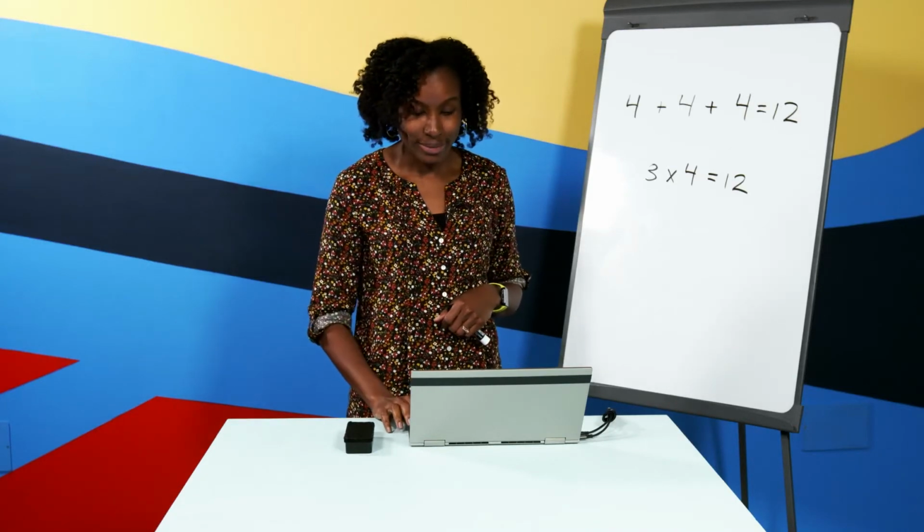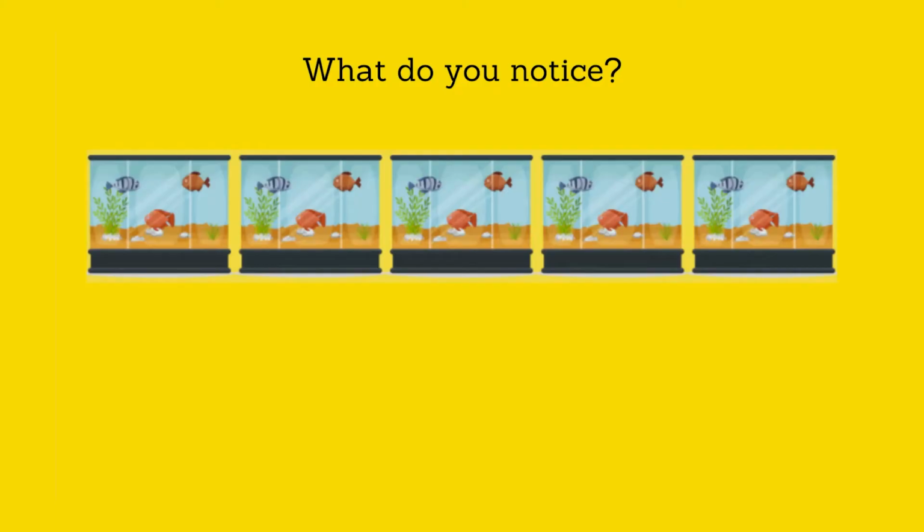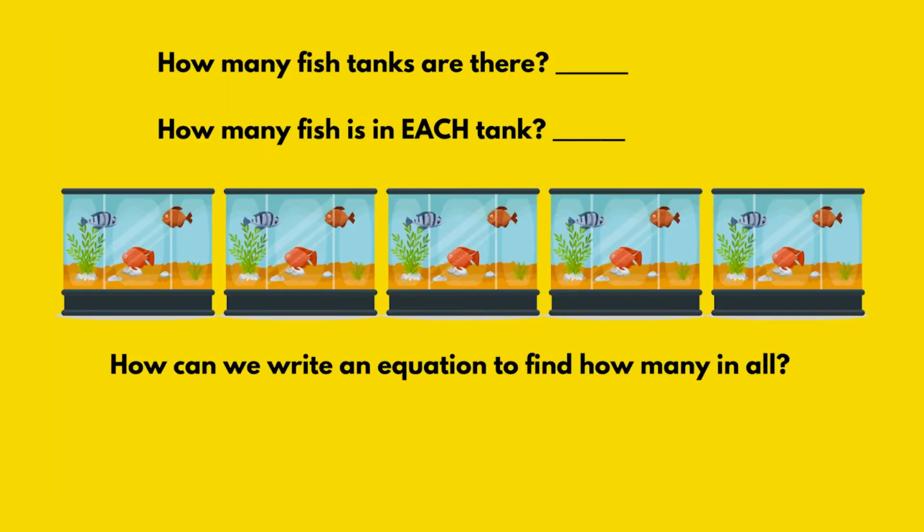Let's keep working. We've got a new picture here, and I want you to take some time to answer that same question, what do you notice? Hopefully you're noticing that there's some fish, and they're in a tank. Maybe you're noticing how many tanks or how many fish are in each tank. Let's look at that a little more closely. How many fish tanks do you see in all? Giving you a second to count.